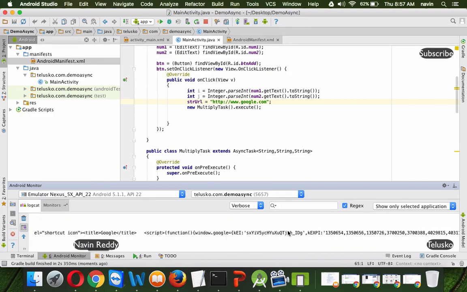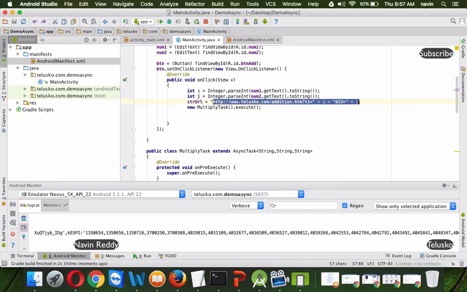So you can fetch any data from the server. And while fetching the data, even if it is taking some time to give the response, your app will not freeze because we are using a new thread altogether. Okay, let me just do undo here. Okay, so that's one way.